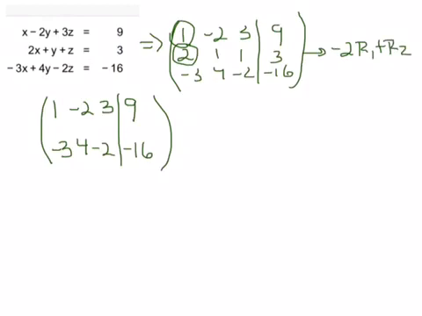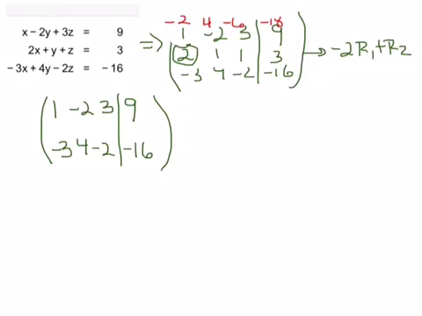Okay, now I like to record that work up there, so let me erase this circle right here. And what I'd like to record up there, maybe in a different color, like red, is what negative 2 times row 1 is. So negative 2 times row 1 is actually negative 2. Negative 2 times negative 2 is positive 4. Negative 2 times positive 3 is negative 6. And negative 2 times 9 is negative 18. Because I will forget. Let me go back to my green pen.